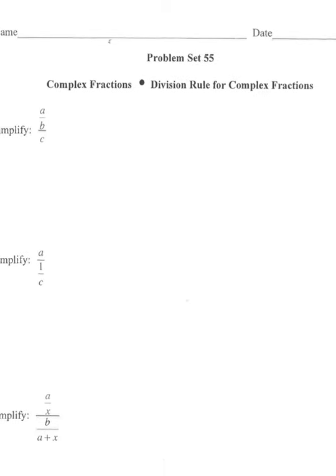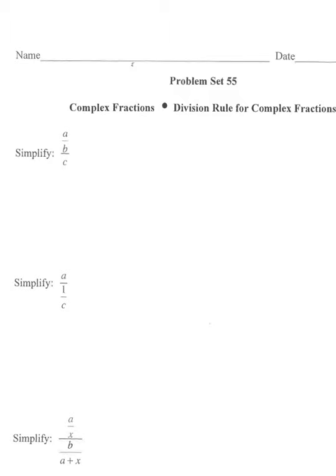It is a fraction over a non-fraction, really. But if you recall how fractions work, you can think of them as undone division. So I could rewrite this as a over b divided by c. Now, if we take that a step further, we remember that c written as a fraction is just c over 1, so a over b divided by c over 1, and that's something that we should be able to work with, right?